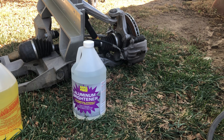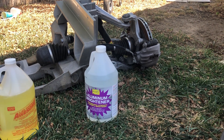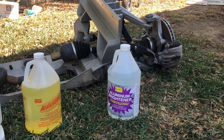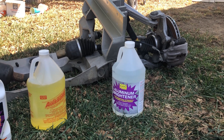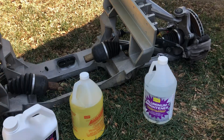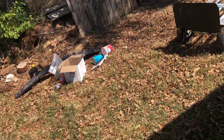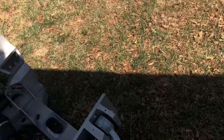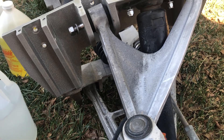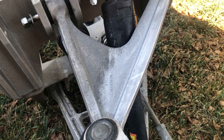It was $17.99 a gallon and I thought, what the heck, I'll try it out. Well, the stuff is amazing — I'm going to be using it from now on. So let me explain what happened. I washed those pieces off and they came somewhat clean but not all that great, to the point that it would really detract from the look. Each of the other two I allowed to soak for 15 minutes before cleaning them; this one soaked for literally just a couple of minutes.